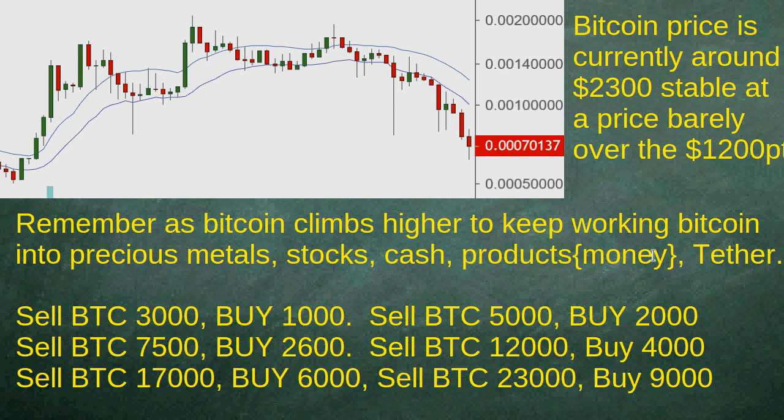And when you're doing this, you want to have a whole bunch of these get blown by the wayside, because as the Bitcoin price goes higher, your value goes up as you are trading markets to increase Bitcoins. And of course the price is up, so it's worth more. So you'll just keep on adding it in, and you'll have a bunch of US dollars that you can just do whatever with later on if need be.